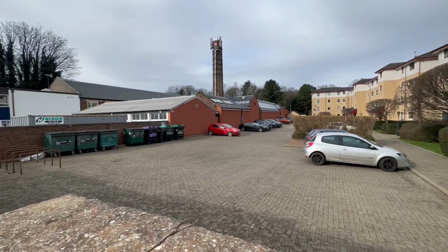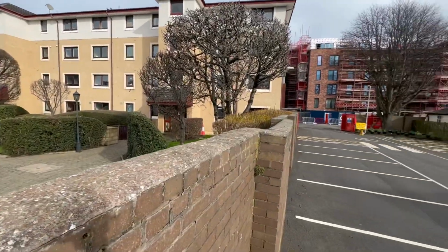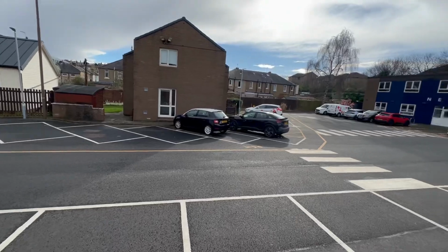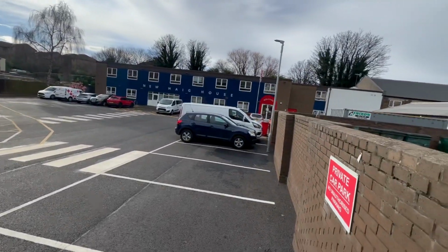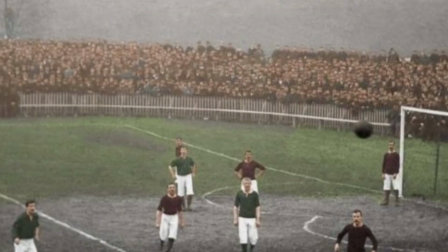Hampden Park was being used for a rugby match, so this was selected instead. They put up temporary stands, especially for the game, and people complained because I thought it was going to be too busy. The capacity was going to be 23,000 here, but I think only about 15,000 actually turned up for the cup final. So it was played on the 14th of March. Hearts won 3-1 against Hibs, and it was the only time that a Scottish Cup final was played outside Glasgow. And it was actually played here, right on this spot. Could be standing on the centre spot, right here.